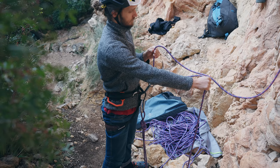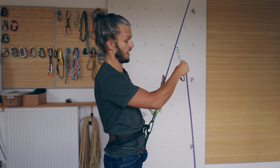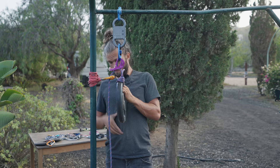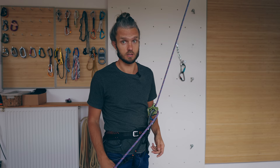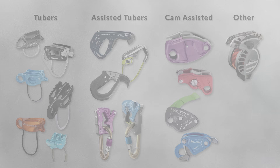One really important thing that not many people know about assisted tubers is that they suffer from the same problem as regular tubes — if your hand is in the up position, the device will not lock, and if the climber takes a fall the rope would just slide through and burn your hand. However, unlike regular tubes where your hand can get sucked in even at very big angles, most assisted tubers will only fail at angles that are very extremely high up, and some don't fail at all. Also worth knowing for people who climb with two ropes: there are assisted tubers that work with two ropes, in case you go on a multi-pitch and want extra safety.